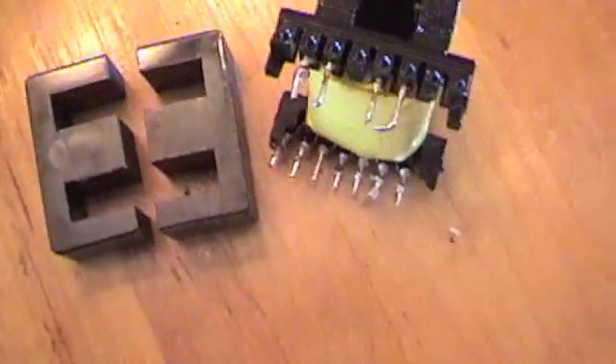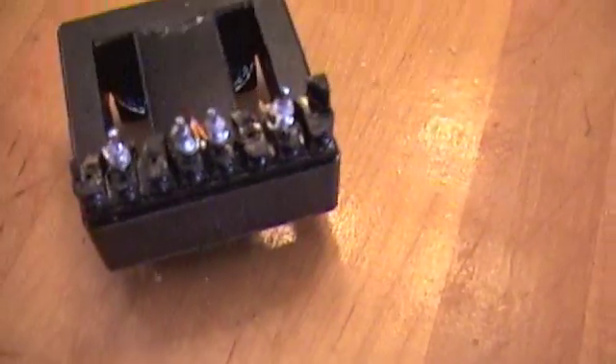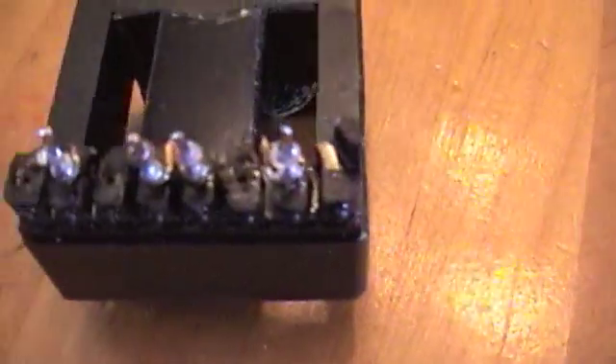You can see why it's called an E-core. Here's the bobbin. The next step is we're going to take all these wrappings off — get all this fine wire off — and we're just going to go ahead and cut the wires off the leg. That's what the bobbin looks like. We've taken all the wire off, and I've just left four posts here. These just pull out if you want to pull them out, so I've got four posts there in case I want to use them.